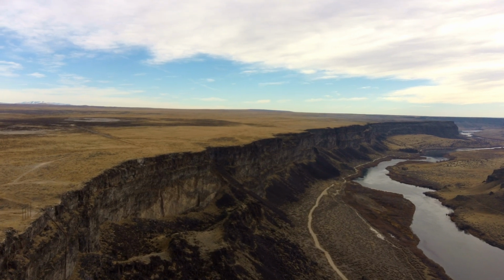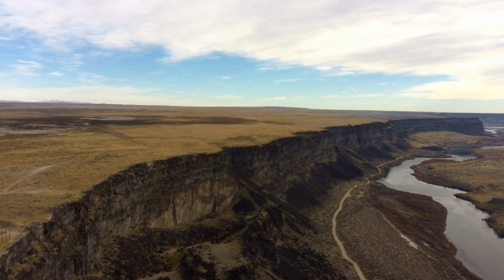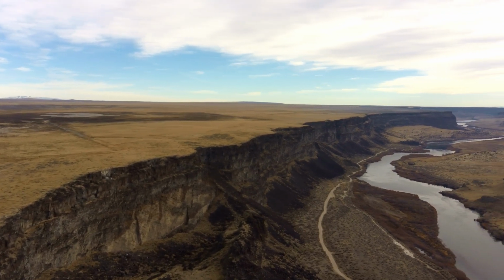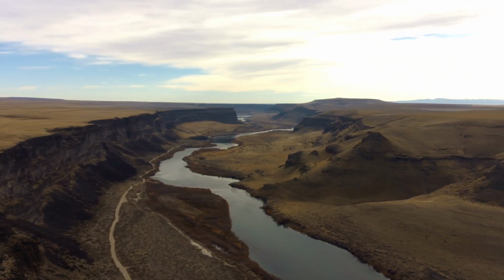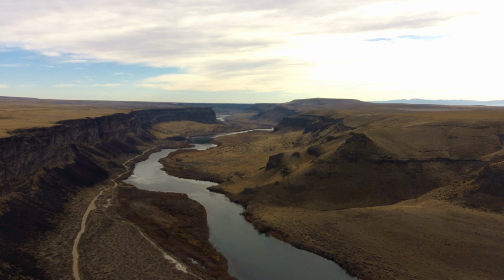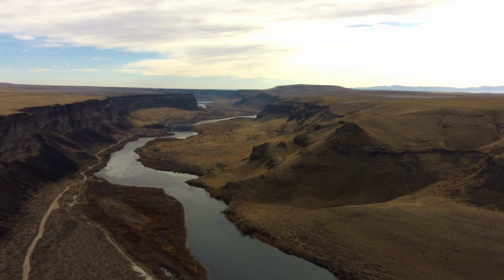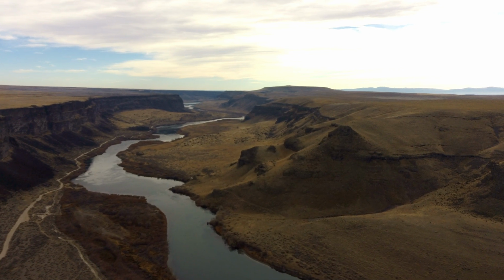And we're flying at about 23, 24 miles an hour here, but it sure doesn't feel like it. You don't get that sense of speed. And that's me yawing the drone there. I did notice that when I let off the stick, I still do get a little bit of movement, a little bit of yaw. And drop the gimbal down there just a tad to get a little bit better look. Boy, great battery life. We're only at 69% on the battery here.